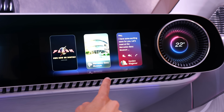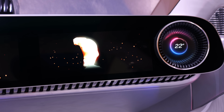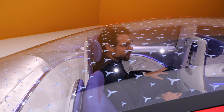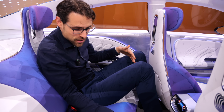And here on the passenger screen, Gordon Wagner sends us an SMS. And this will then be used for movies and stuff. Well, we know a lot of concept vehicles that do not offer any headroom, especially in the rear. But here, I can still sit as a tall adult. That would also work legroom-wise. Of course, we have to see what the series bench will be like and so on.